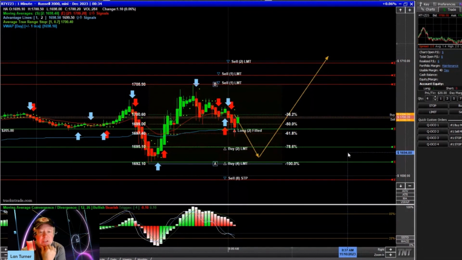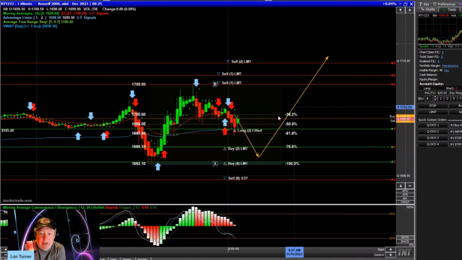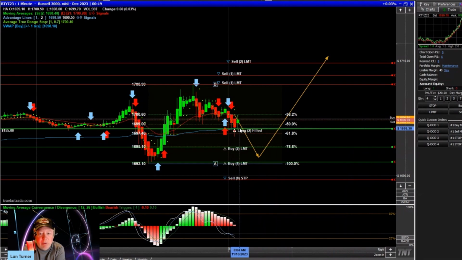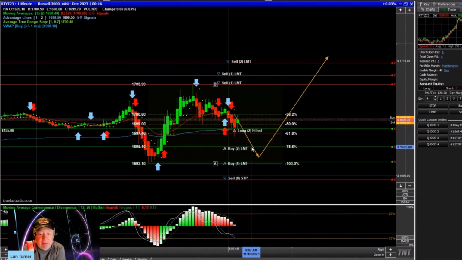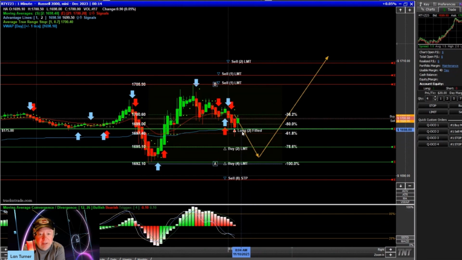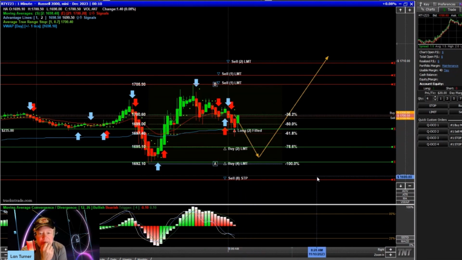So we got our two positions in at the 61.8. We're up $185. At this point we could say, I want to reset my Balaam's ladder. You could put a stop in right now at break even, pull your stop to break even and anticipate it continuing to rise. If it comes down and breaks that one more time, it's probably going to go down to 78.6, and that's going to make you have a drawdown into quantity 4. And then you start getting a little bit nervous.